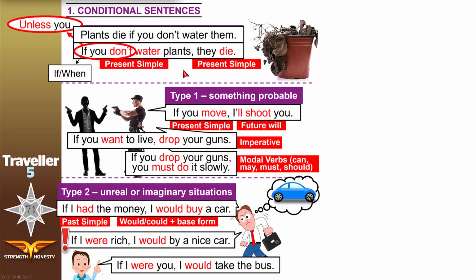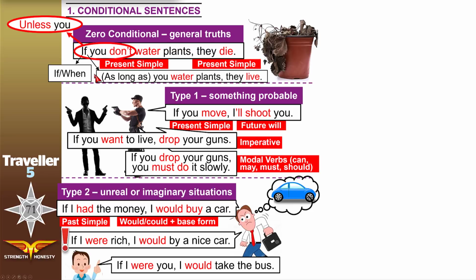And another new thing in today's lesson, you can use as long as instead of using if. It gives exactly the same meaning. As long as you water plants, they live. When you water plants, they live. If you water plants, they live. They all are the same. They give the same meaning.